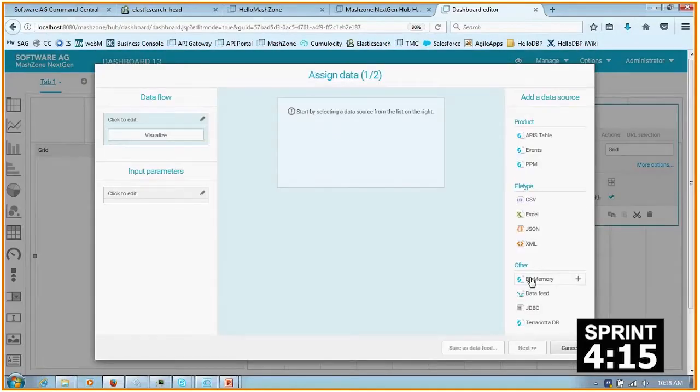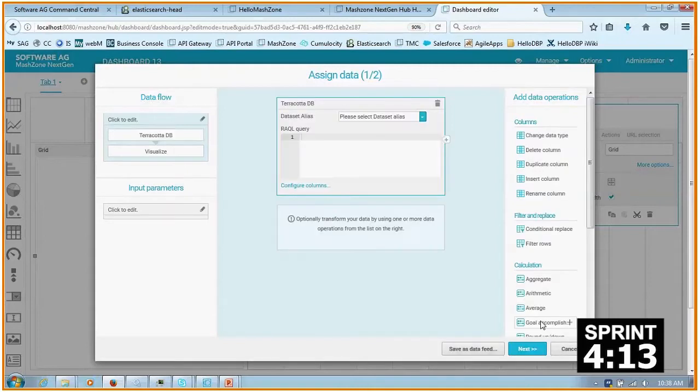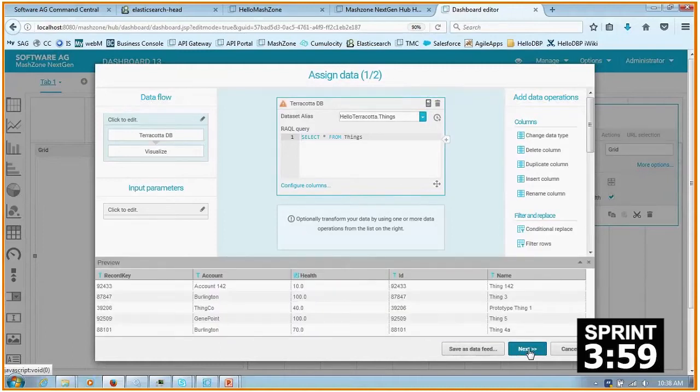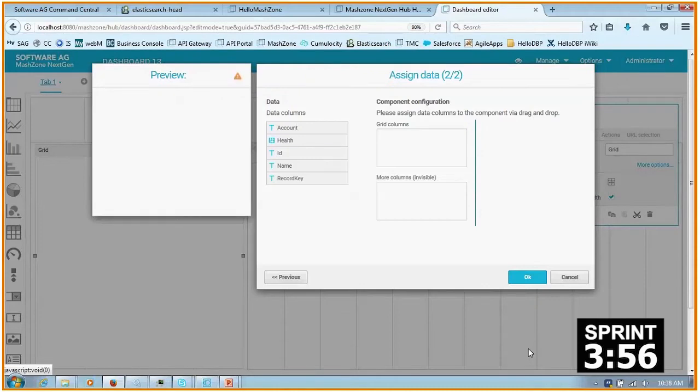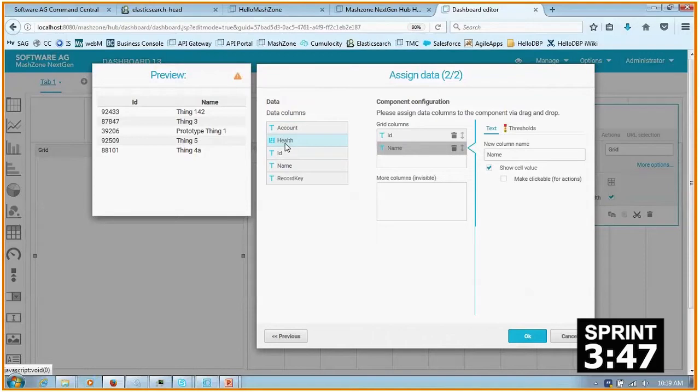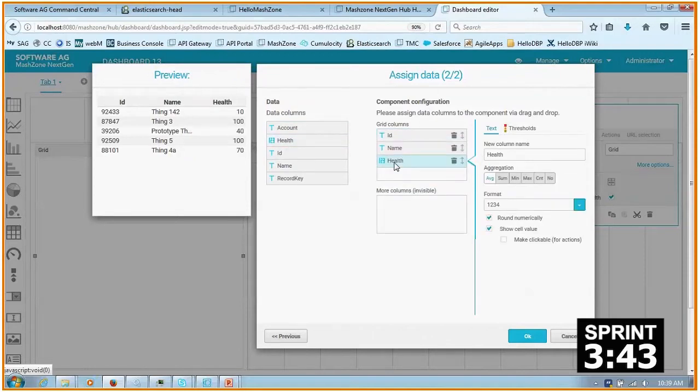So this one is from Terracotta DB, yeah. Right. So Terracotta DB, remember, is our in-memory data store with the current status of things. You already set up the connection, which is just URL and credentials, and you can see there when you hit calculate preview, it'll go and retrieve that, because if you recall, Terracotta is schemaless, so it can't retrieve schema data, so it's actually gone and queried some of the actual data to determine the fields, just like we did with the Terracotta DB adapter. So we've decided there what the columns are, ID, name, and health.